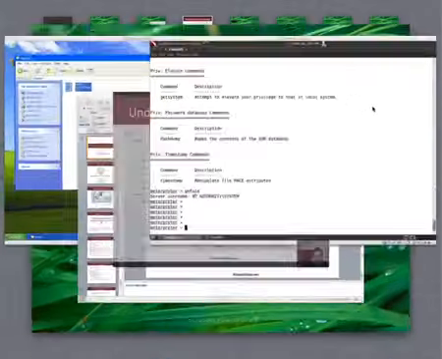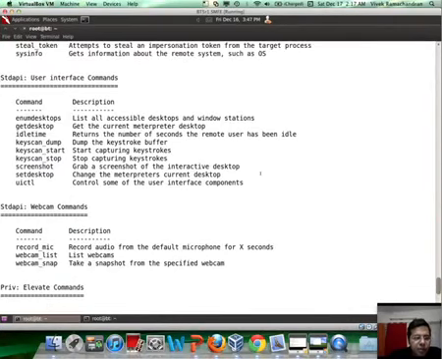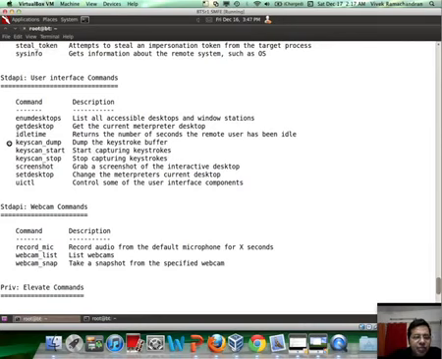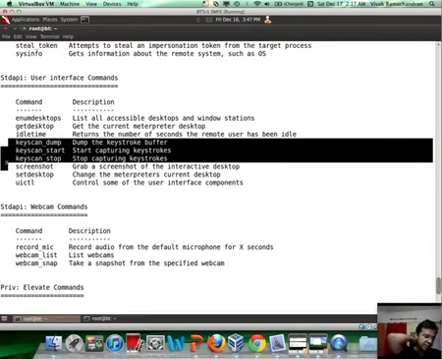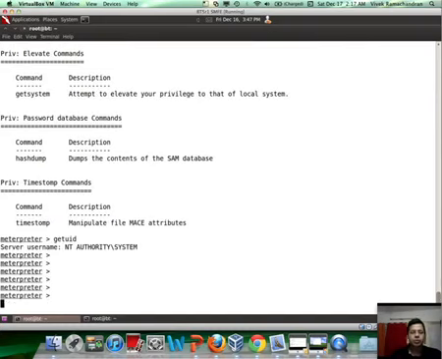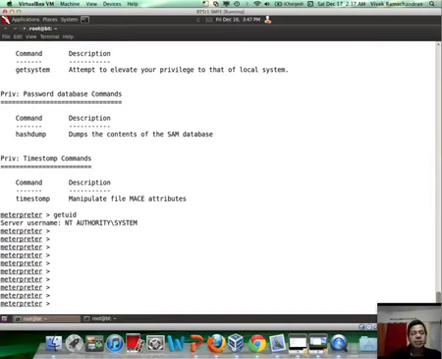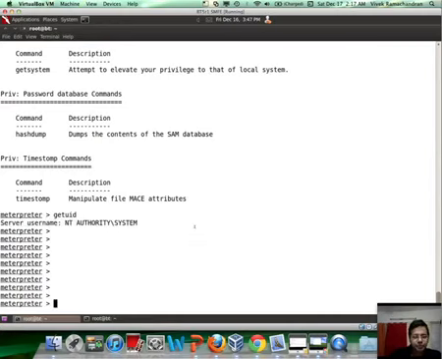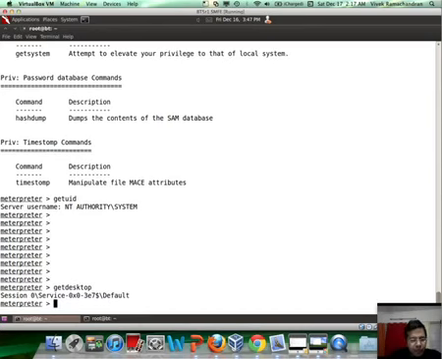Let me show you an example. STDAPI basically has three interesting functions which allow you to do remote keystroke logging, right? Now I am system authority and I can look at my desktop by doing a getdesktop.